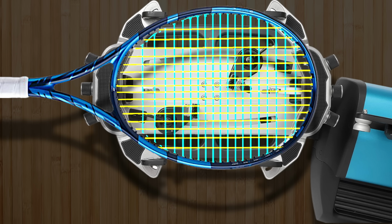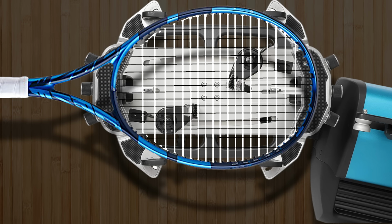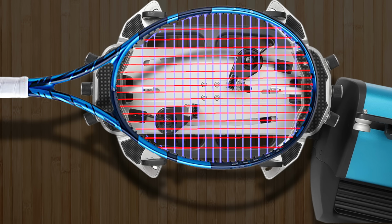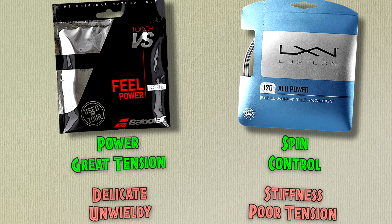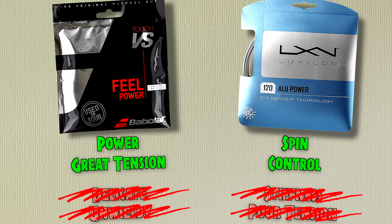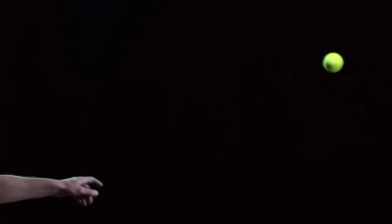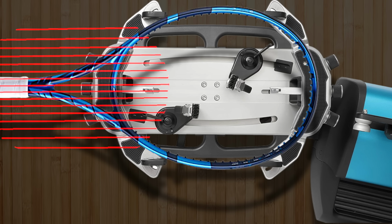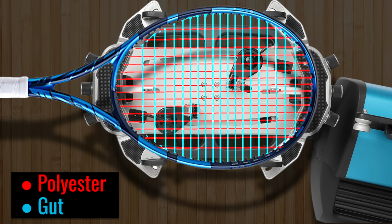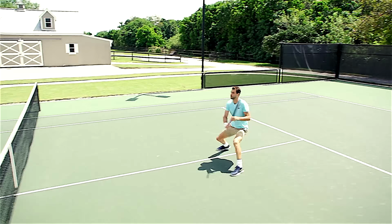Though odd-looking at first glance, this mix-and-match option has undoubtedly become one of the most popular configurations for high-level tennis players throughout the 21st century, combining the best aspects of both natural and synthetic strings while negating the downsides of both, depending on the placement. For example, players who already generate ample topspin that are looking to reduce racket stiffness and increase power might consider the original hybrid method, combining their main polyester setup with natural gut crosses, a system used today by players such as Andy Murray and Grigor Dimitrov.